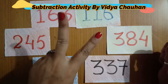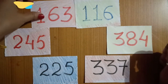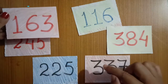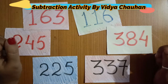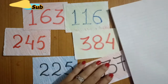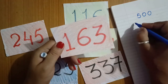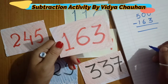Since the sum of these two numbers is 500, if I take away one of my cards, for example 163, from 500, I can get the other number of the pair, and we can easily identify which card is the pair of 163 for making the sum 500. So for that I'll be using a rough notebook here, and the sum I have to make is 500. Let's take the first card as 163. So if I subtract 163 from 500, let's see what answer we get.